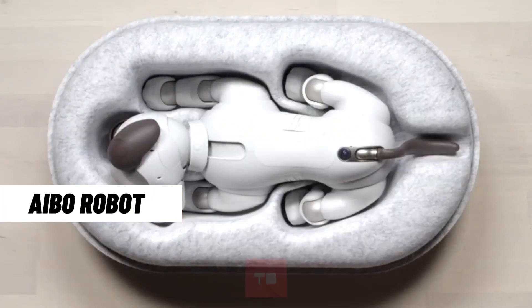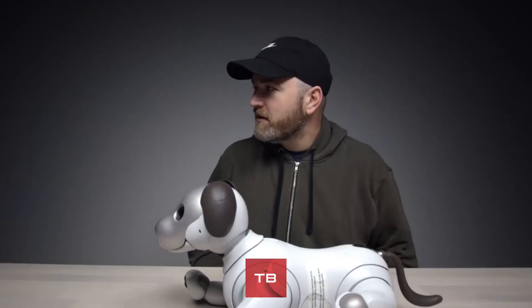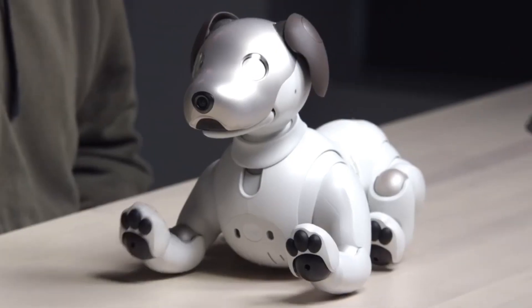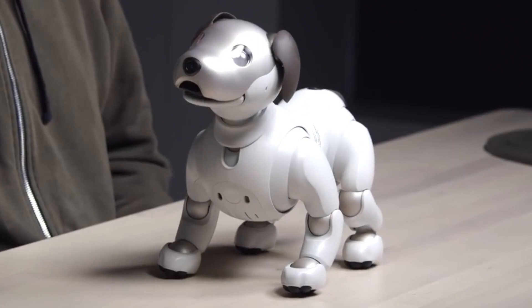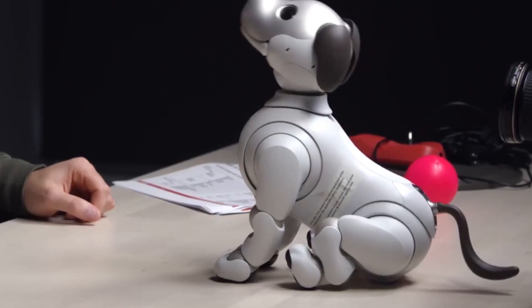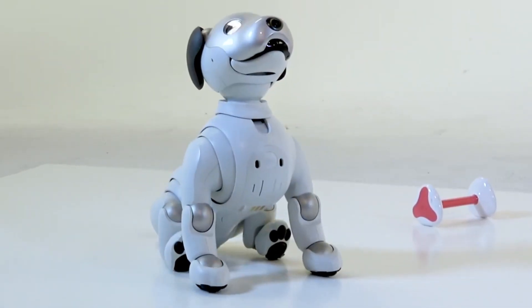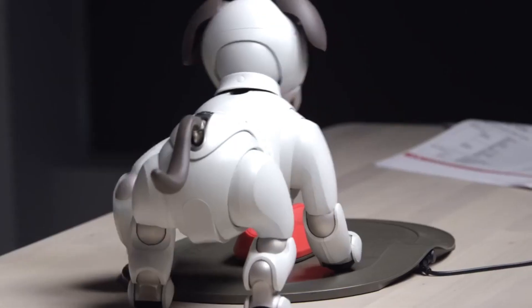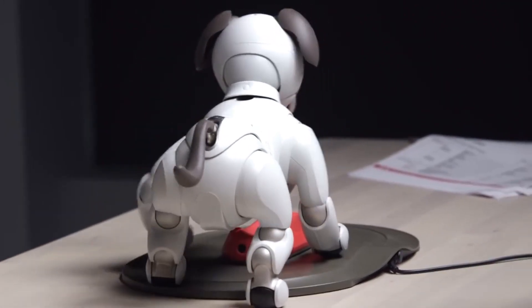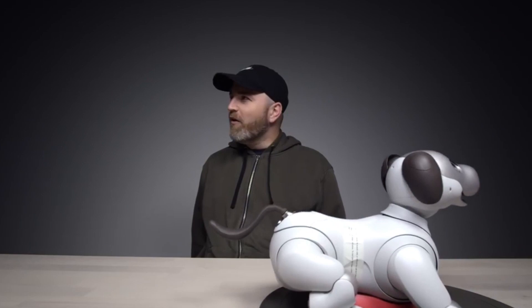The AeolusBot companion robot is a friend in any household. This robot adapts to the environment, developing unique behaviors in response to interactions. It also features many sensors, cameras, and actuators that keep it aware of its surroundings. Within the robot pack, you'll find a fast charging station and rechargeable batteries that ensure your robot is active for an extended period.